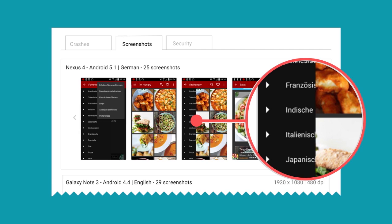And so we are introducing the screenshot section, where we show you usability issues that are potentially occurring with your app. So here we show you what your app looks like on different Android versions, different models, different screen sizes, different screen resolutions, and even different languages. So you can see if there's any issues when your app runs in Arabic in right-to-left language. You can see when you're going for the emerging market, you can see what your app looks like in Hindi. When you're going to look at languages that have longer strings, like German, you can see what it looks like in those.